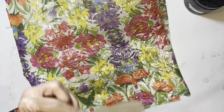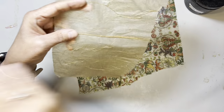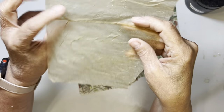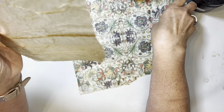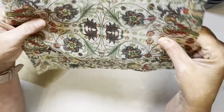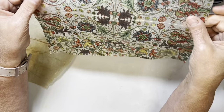And here's another one that I did with the brown paper. This is the brown napkin, and this was done with the white glue, so it's not super glossy on the back, but I think it turned out really cool. It turns out good with the regular white glue. It doesn't have that glossy shine on the back, so you might like that a lot better. So that's something to consider.